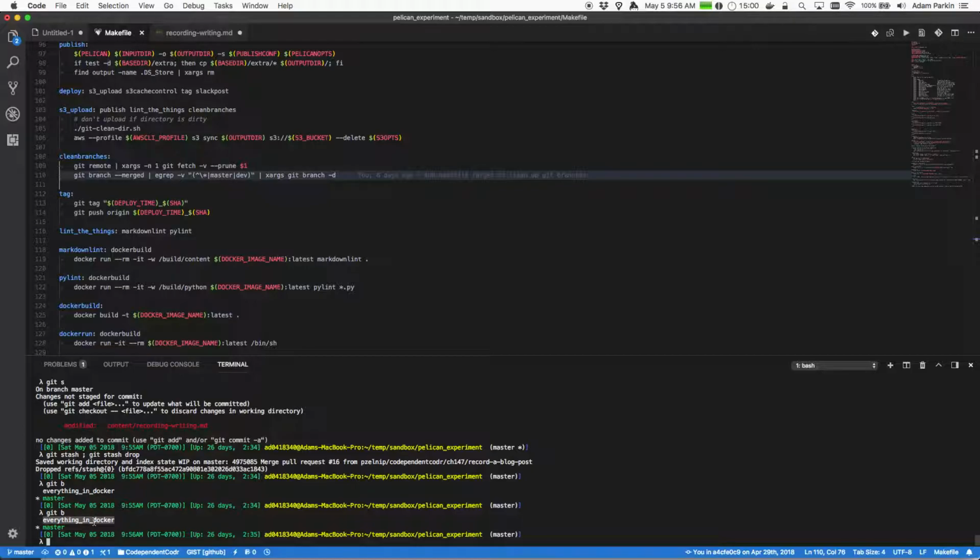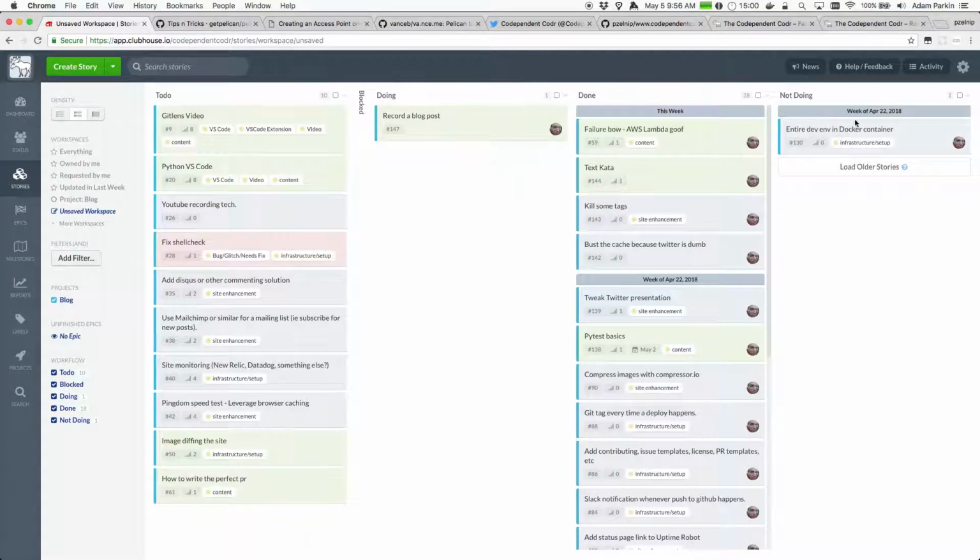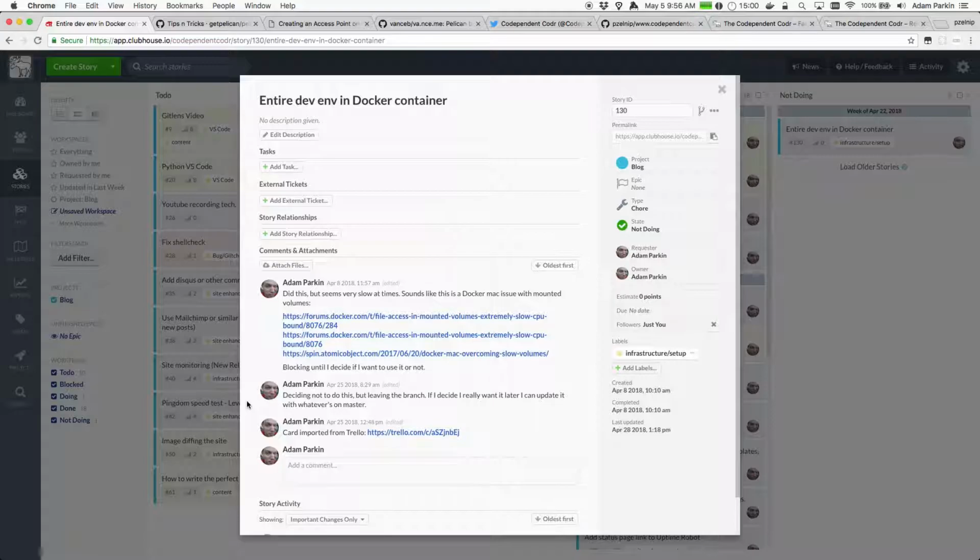This everything in Docker branch is an experimental branch I had from a little while ago where I was trying to get my entire development environment running inside a Docker container. For the moment, I've kind of abandoned that. That's actually one of those tickets that's in the will not do column in Clubhouse. Oh, that's interesting.